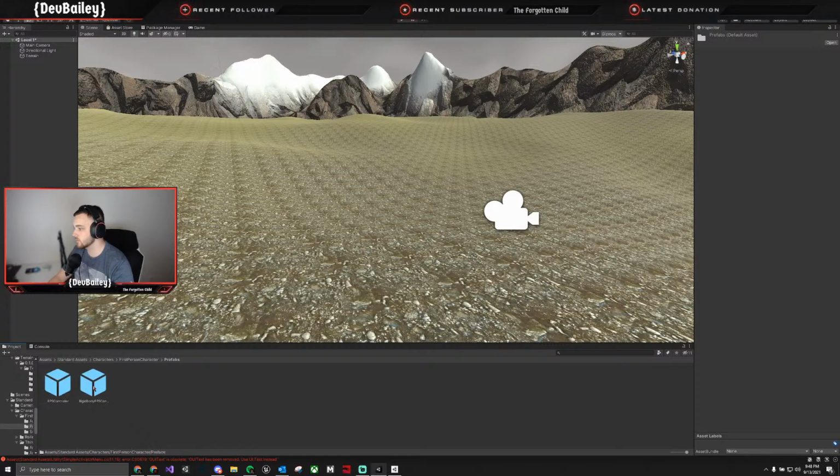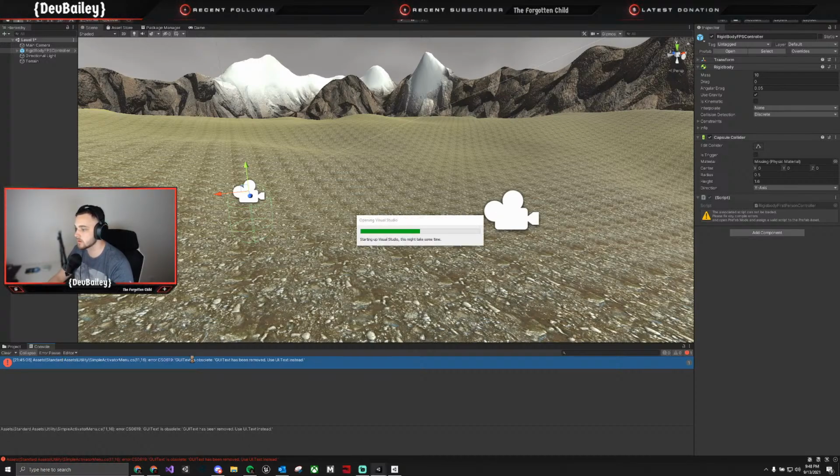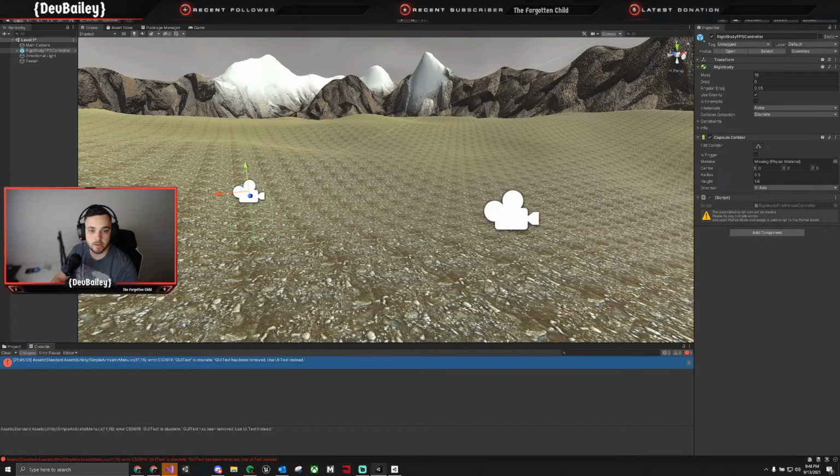Well, he said the rigid body, so we're going to do this. All compiles. What? GUI text is obsolete. Okay. Use UI.text instead. Let's see what it's talking about here. GUI text. UI.text. No. It's frozen. Sick. Love it. My entire computer's frozen.